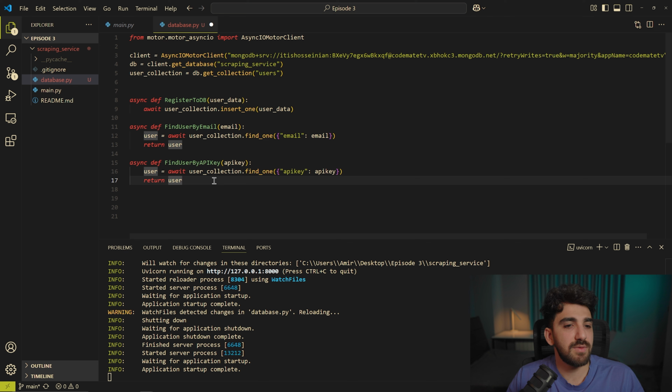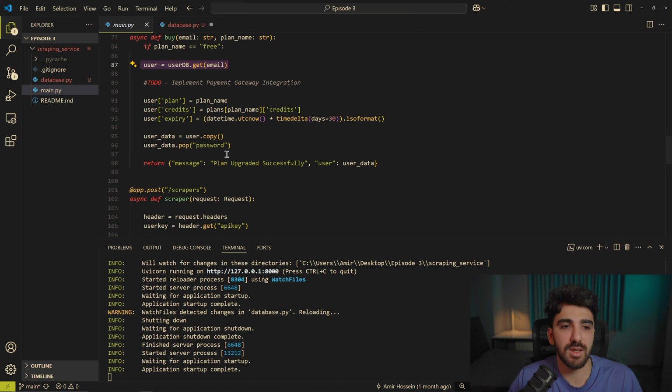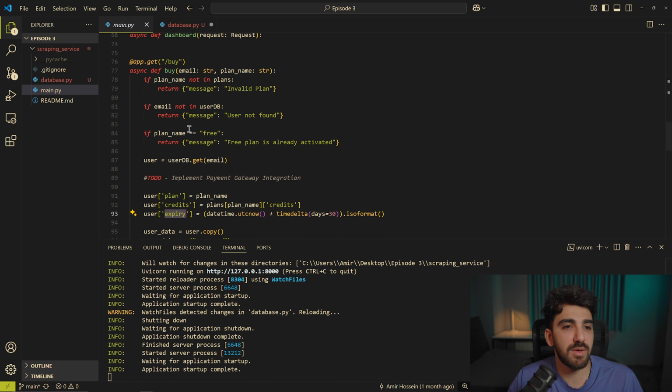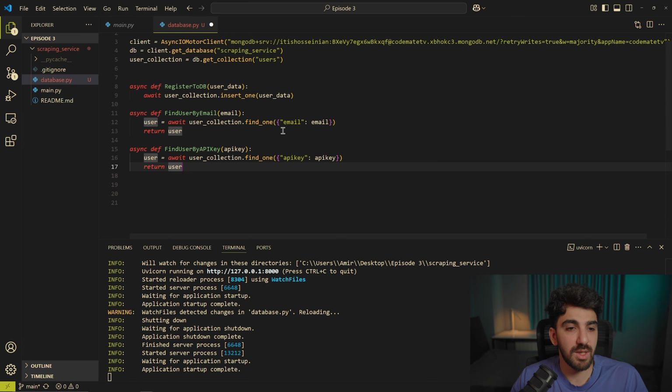And what's next? We need something for our user when they want to purchase a plan. Here, exactly here. It takes three things. We should take the plan name, the plan credits, and the expiry. Also, we should take the user email, I think, if I'm not mistaken, because we take the email. As you have watched my previous videos, we made this by taking email and plan name. We then improved it. It's not a big deal.